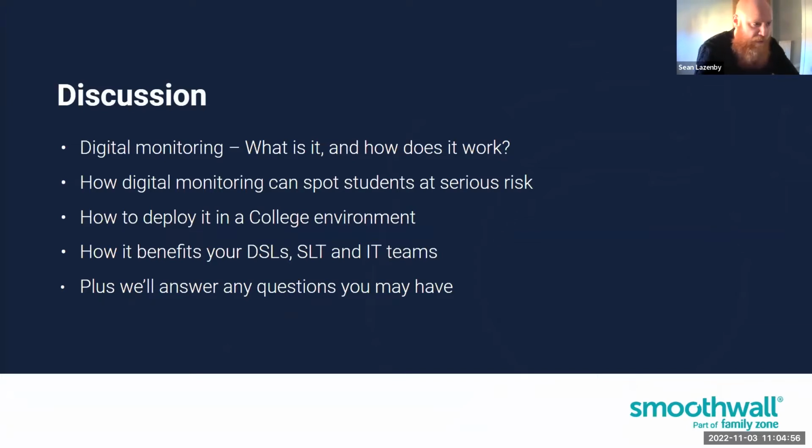So to get things started, what we're going to discuss today, as you'd expect, is digital monitoring: what it is, how it works, the trials and tribulations of what you might see in your environment, and how this can improve and make your safeguarding procedures internally more robust. So how digital monitoring can spot students at serious risk. Obviously that is the main aim here, to help with students who are potentially seen as high risk, and how we deploy it in college environments.